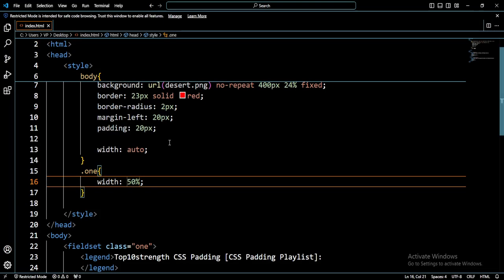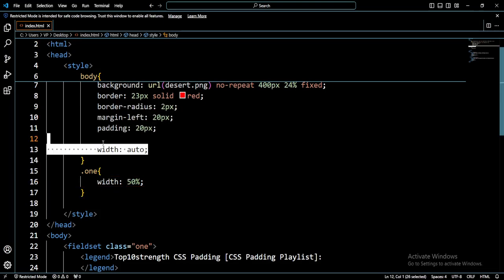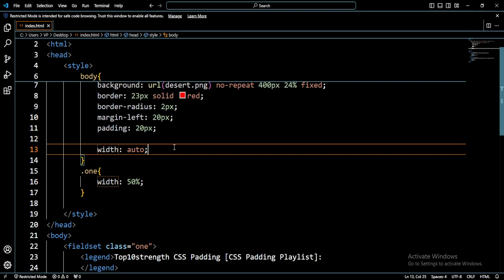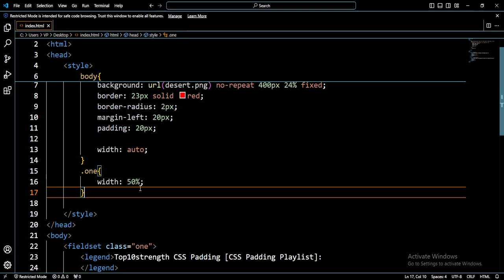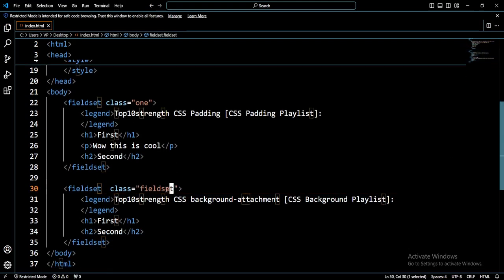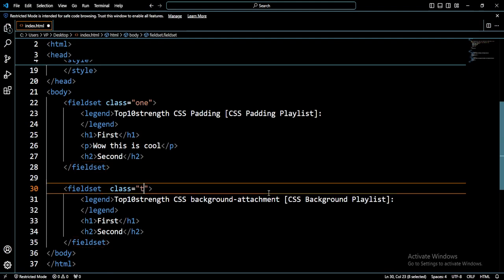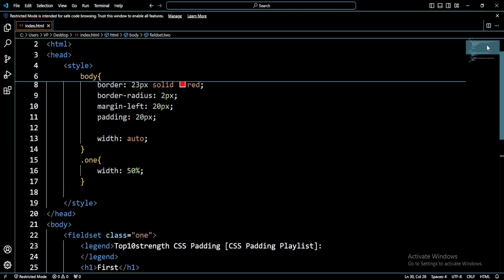Back to our document right here. This is where we have our code. As you can see in our previous tutorial, we discussed width auto. So I'm going to be using this along with the percentage and along with the px also, so you can see what will happen. Let's select our other element here. Right here we have another element. We gave it first, but I'm going to call this 2. When I give this 2, I'm going to select the second element.